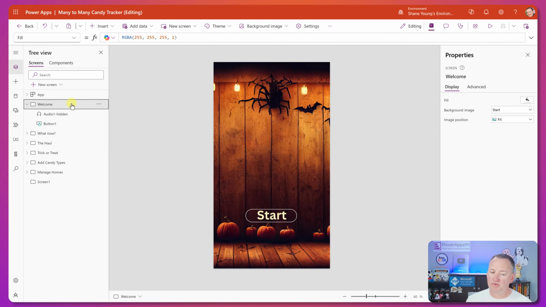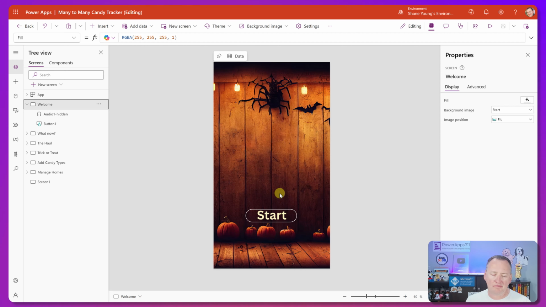On the welcome screen, as you can imagine, I just used Canva to make this pretty background, and I added a little start button here. And the start button plays an audio, and that's where you get the cat, that meow, right? So a little bit tricky to do that. We're not worried about audio effects today, but know that adding audio effects to buttons is possible.